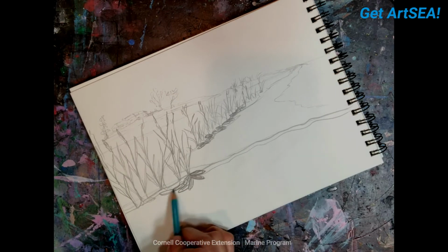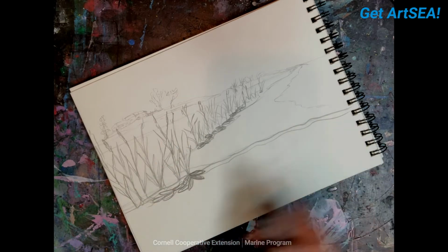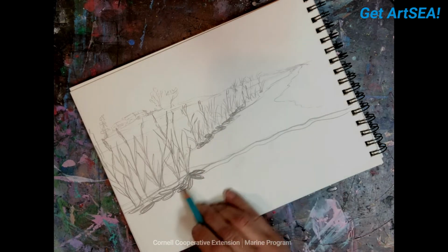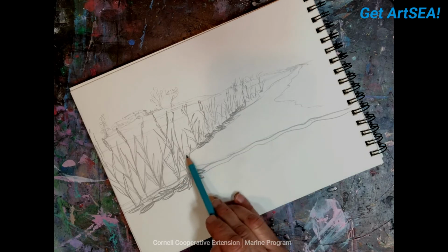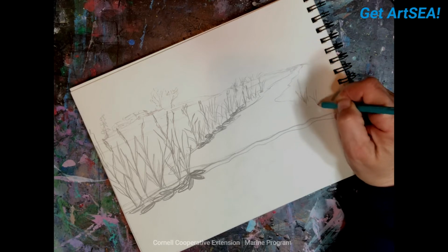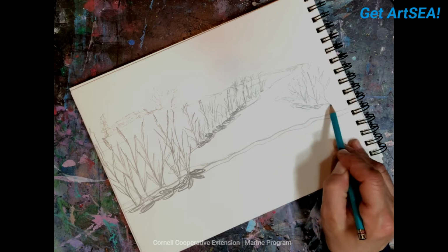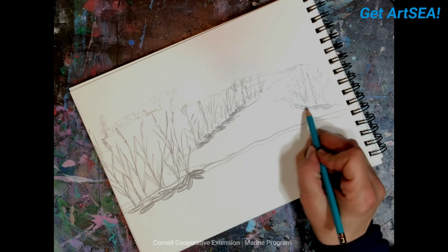Everything's just quick gestury lines just to get everything down where you want it, and then you can go, down the road and spend 4 or 5 hours really shading and adding super details and whatnot. All right, so I got some of my mussels thrown in there now. I'm gonna throw some Spartina back here on the other side, bigger ones up close. Mussels along here. A lot of times you'll see these when it's low tide, they'll just be completely exposed.